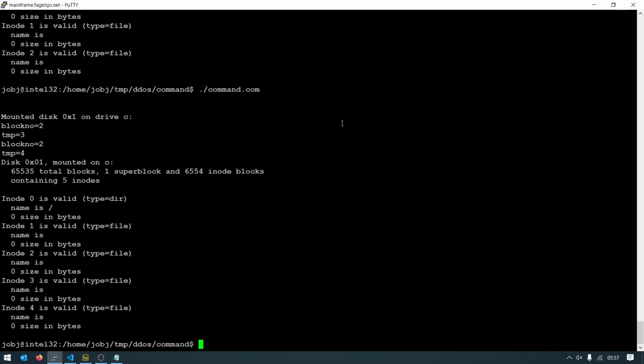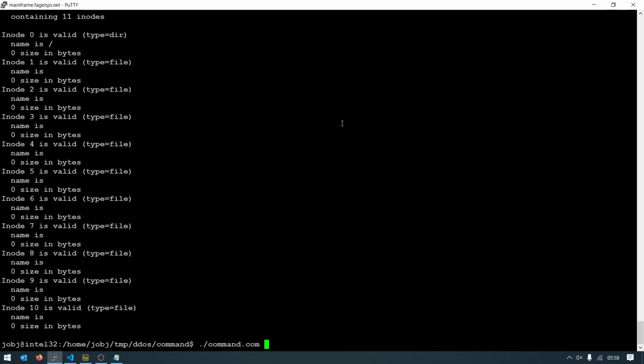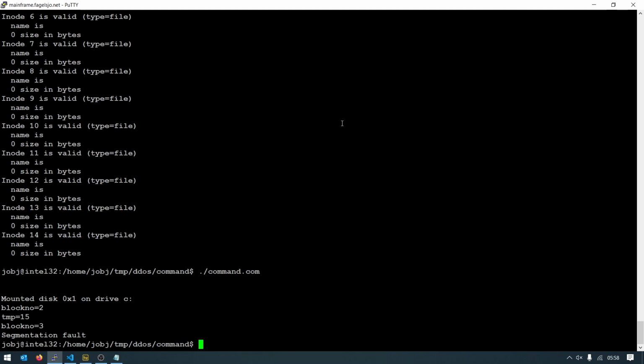Let's see what happens when it's supposed to change block. Then it crashes. Why though? Block number is equal to 3.